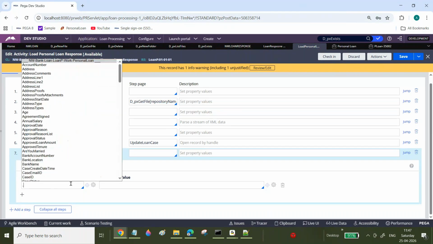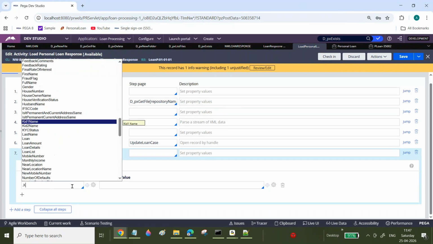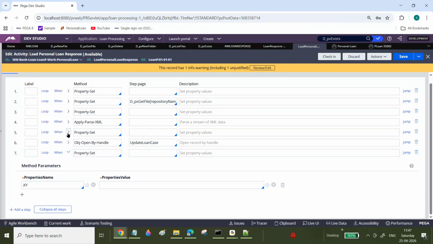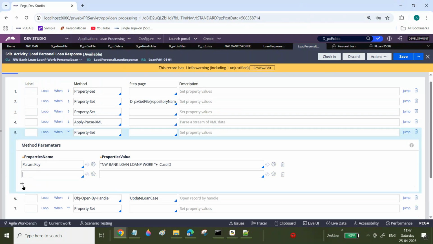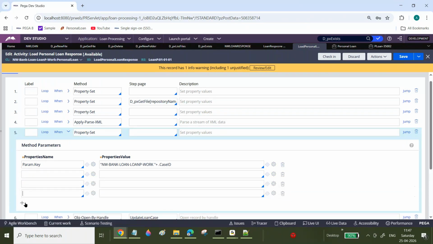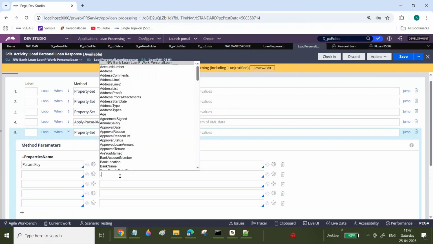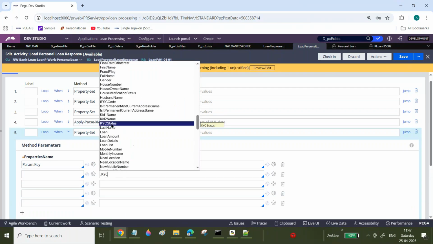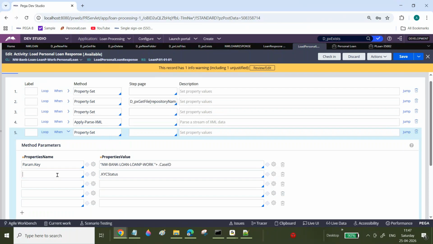The XML also, we mapped the same properties only, right? Anyway, here we are getting data, so I'm simply setting parameters. Same properties we used. KYC status, param dot KYC status. If you use some different properties, that's fine.